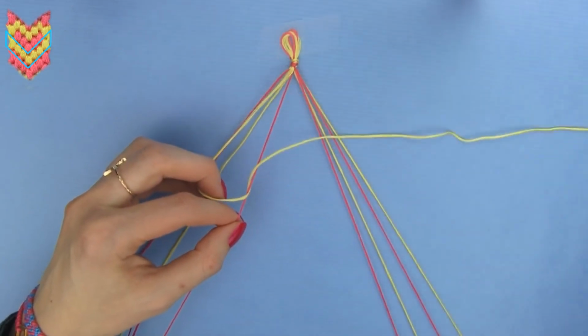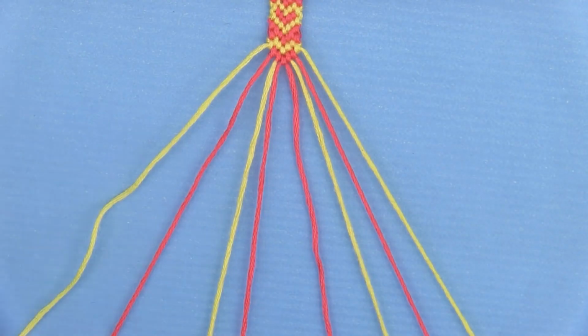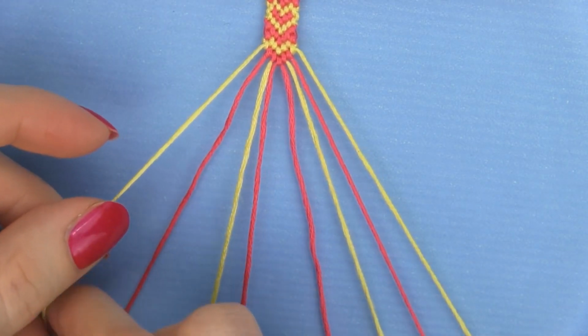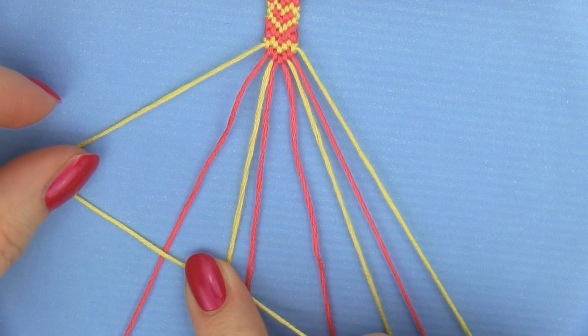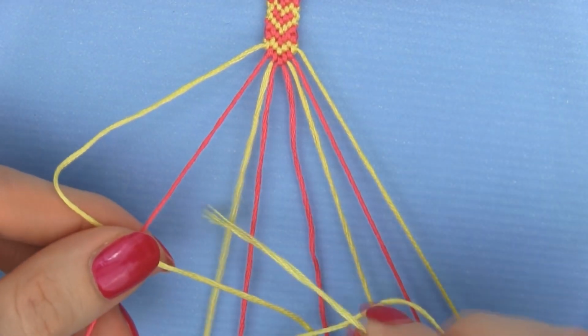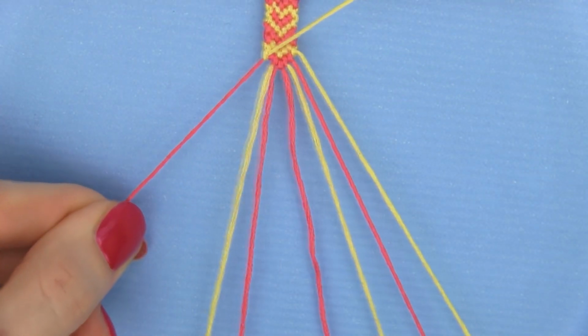On the right side we'll be making backward knots, so let's quickly see the difference between a forward and a backward knot. For the forward knot, you have the working strand on the left and you're knotting over the strand on the right. With the working strand, you make a 4 shape over the strand beside on the right like this. Take the end of your working strand, loop it under the red strand and back out through the opening. Remember to knot twice before moving to the following strand.